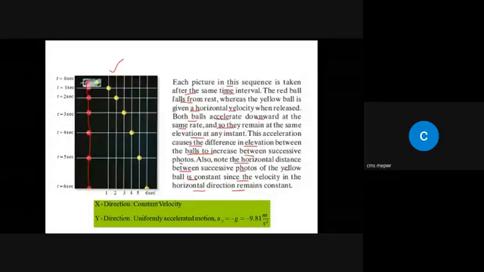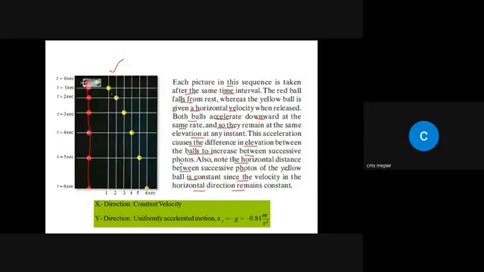ठीक है? So अगर आपके पास air resistance वगैरह आप neglect कर दें, so आपके पास जो x velocity है, in instantaneous में अगर आप देख लें change in velocity in x direction, वो that will be zero, because there is no force which is changing it. So the x velocity over here and the x velocity over here will be the same, and the change in velocity in y direction between these 2 points and these 2 points, it is same. The change in velocity between this and this, it is same.